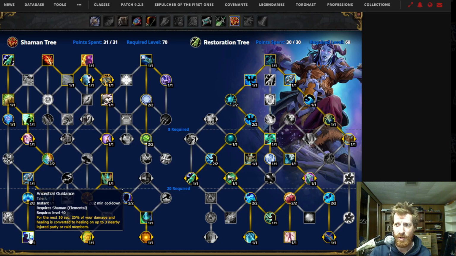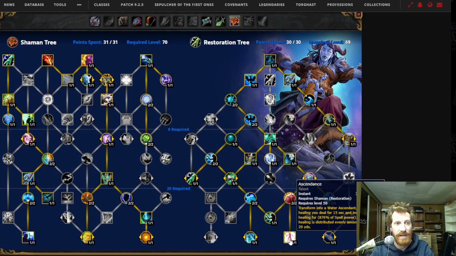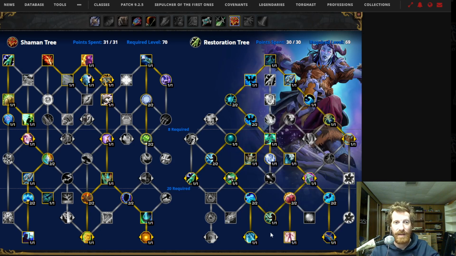Look, they just give you a 2-minute CD that says copy your stuff. It's crazy. It's crazy in raid, guys. It's going to be completely bonkers, the kind of throughput that you can push out. If you have ERT into an AG, NS, Ascendance, Riptide, Unleashed, High-Tided Chain Heal, that's like an insane amount of copied stuff, right?